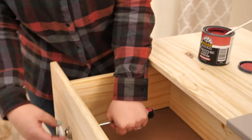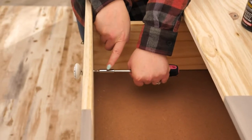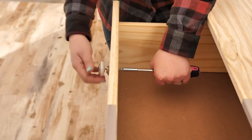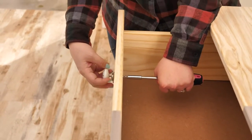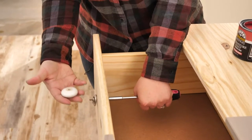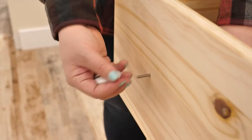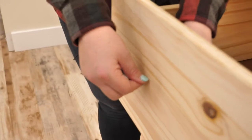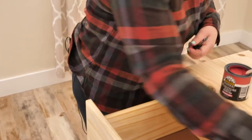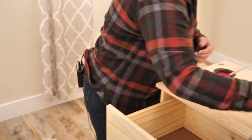So I'm going to remove this knob from the front of my piece of furniture here by just holding the screwdriver inside the screw and then simply twisting to remove. Be careful as you're getting close to the end — it would be a tragedy to drop this porcelain knob on the floor and have it crack. So we're just going to remove that, and we've got that off. We can set our screwdriver aside.